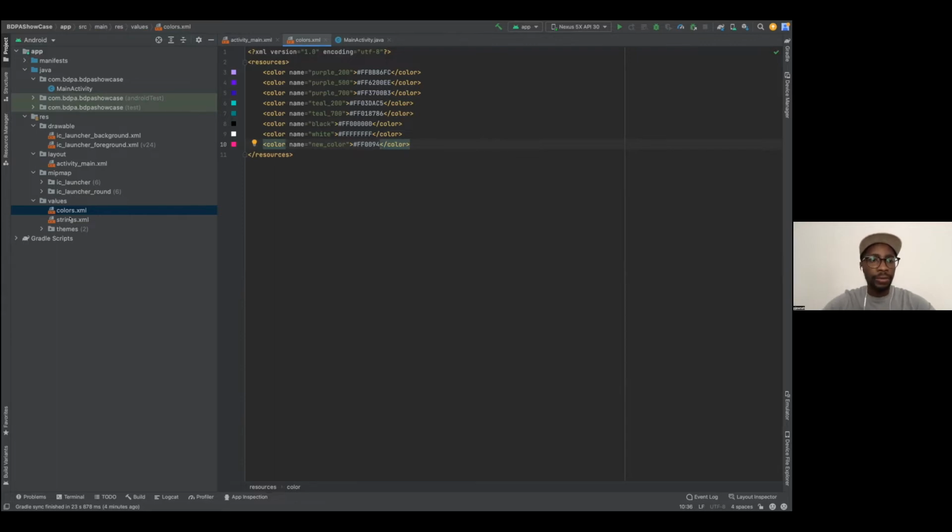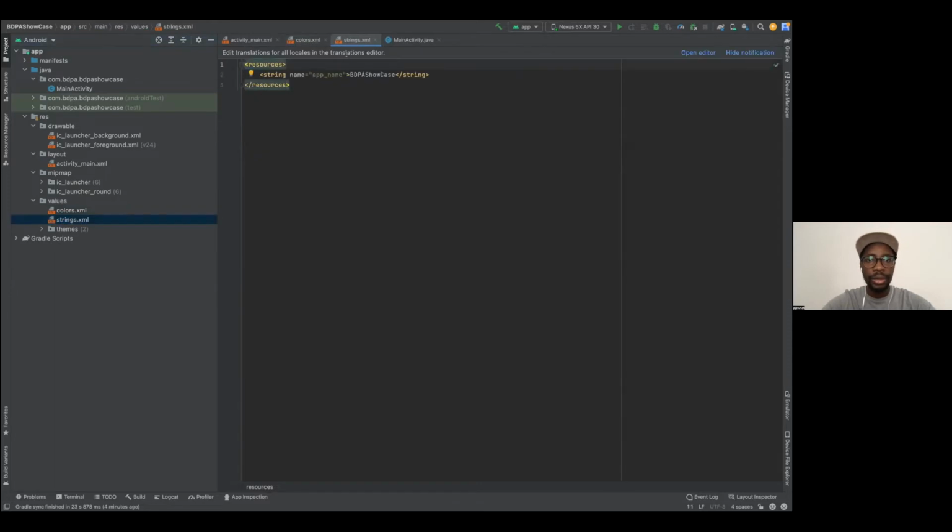So then the next file we have is a strings file. This is where you'll want to store all of your strings, your text for your project. It's really good for things that repeat a lot, and it's really good when you want to translate your app from one language to another.